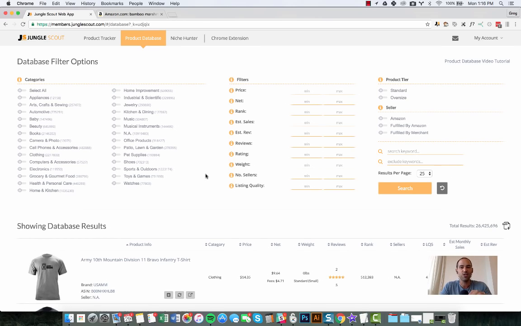So to get started, let's talk about the big picture overview here. Big picture, the best way to find products to sell on Amazon is we want to look for products that are already selling well. So there's already existing demand for these products on Amazon. We're not making up a new product or a new invention type here. These are products that there's existing demand on Amazon for. So that's excellent. Two, we want to find something that's not too competitive. And the easiest way to tell the competitiveness is through the number of reviews.